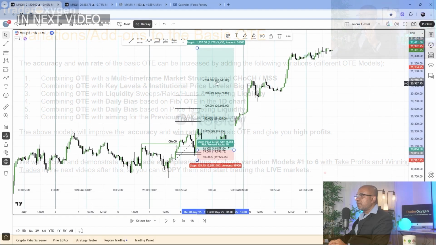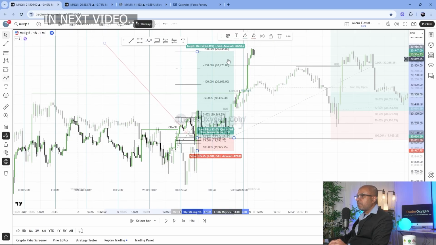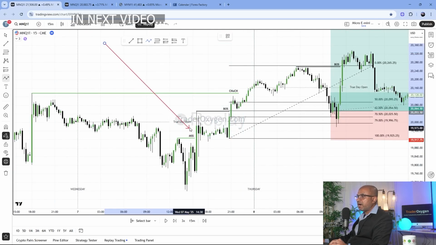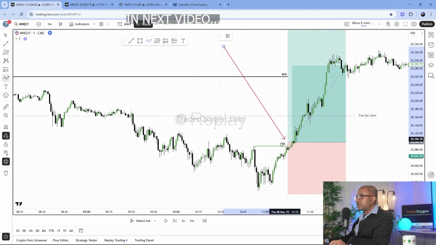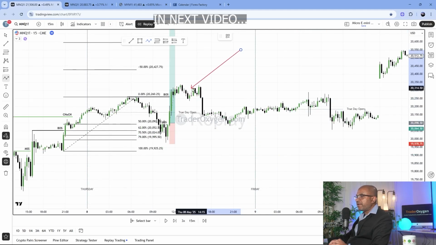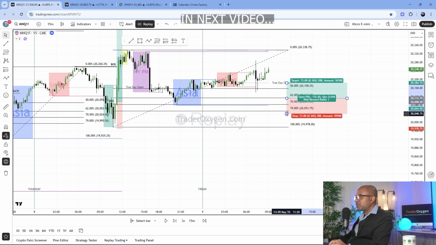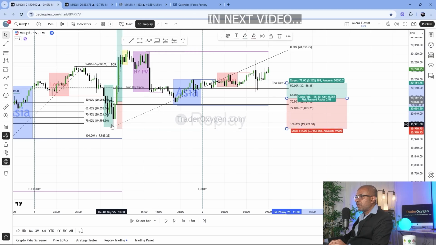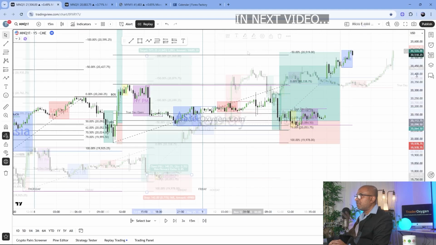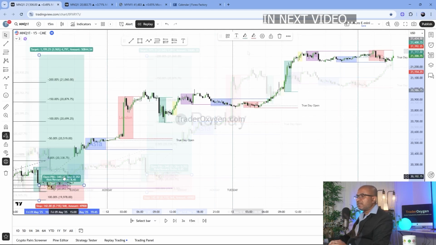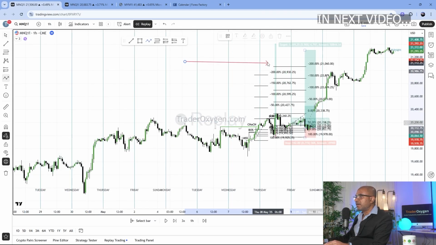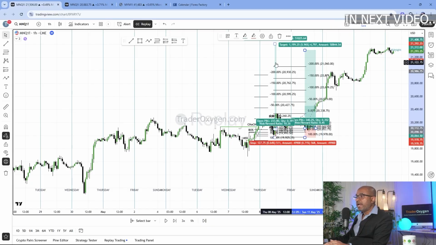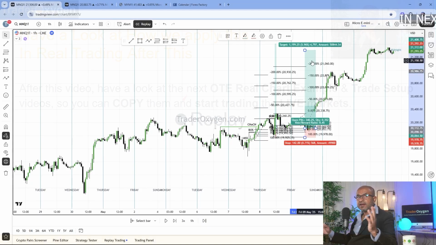So it's a remarkable 1 to 10 risk to reward trade profit, which makes a 15-minute market structure shift. You will place a buy limit order over here, 1 minute market structure shift. There's another possible trade entry here, where you can place the stop loss below this swing low, because this has hit our next take profit level. You have got a large profit, which has reached 1 to 8.45 trade profit. We got 2 trades here. So in total, it's a remarkable 1 to 18 risk to reward trade based on optimal trade entry concepts.